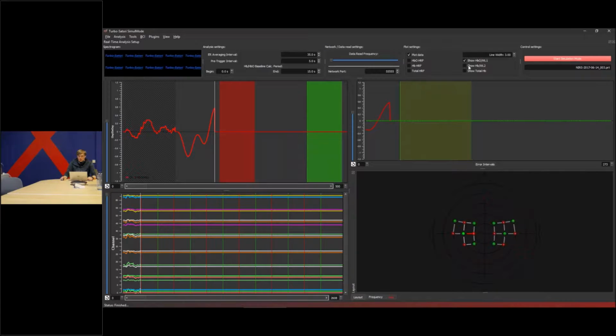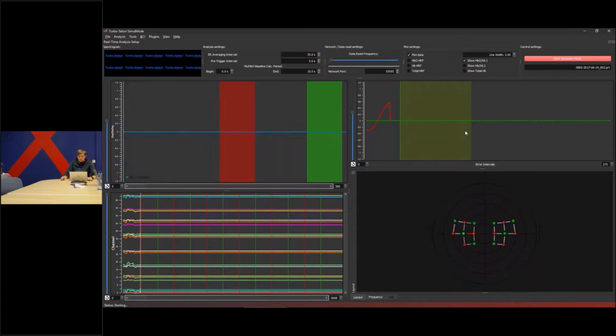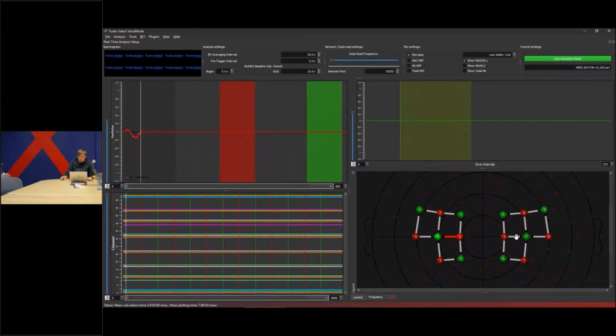Here in the plot settings, we can define the oxy and deoxy time course as well as total, or we can also select the HRF, so the hemodynamic response function of our model that we use for the statistics. But this I will explain later on, so we hide them for now. Okay, so if I open this data set, it will automatically start to run it. And if I select a channel here, as I said, I can see that this time course is showing up here. Now, after I've set up these things, I want to do some pre-processing.